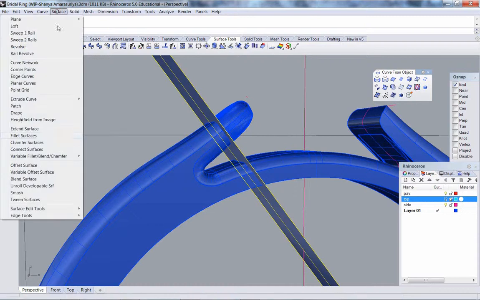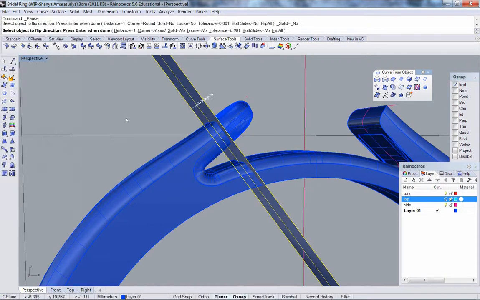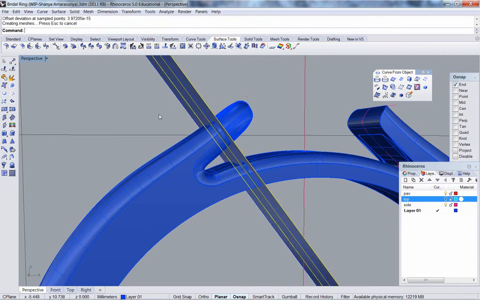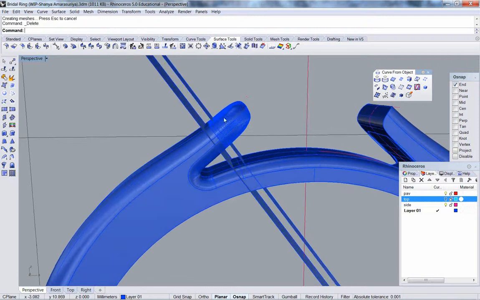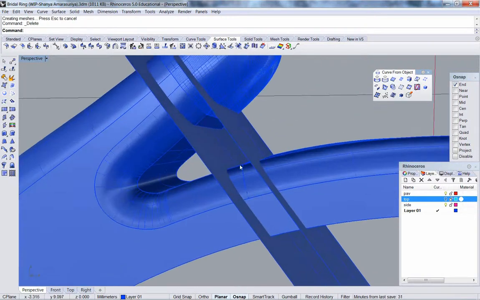Surface offset. Minus 1. Oh, that's too much. Okay, minus 0.2. So we go in the middle. We don't want to cut this, so I'm going to have to grab a couple of isocurves.